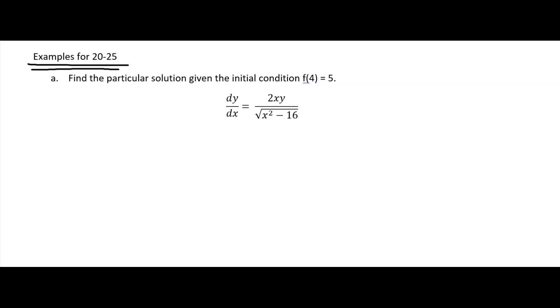All right, so what we want to do is we want to find a particular solution for this differential equation with this initial condition. And once again, how do you find a particular solution of a differential equation? That means they want to know, what does y equal? If the derivative of y with respect to x equals this, then what does y equal? Okay, so the first step is going to be to separate the variables.